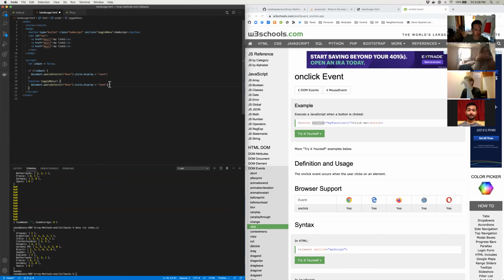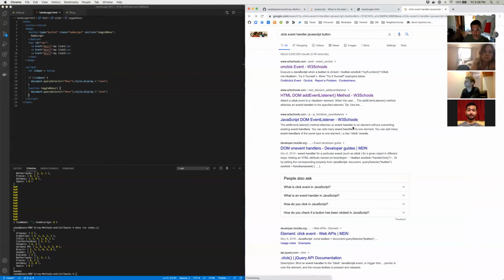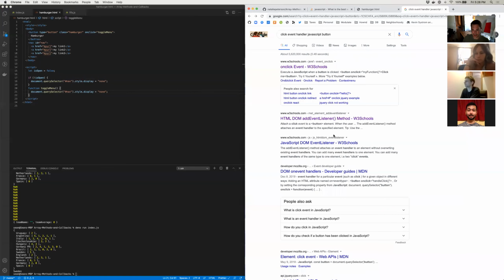So HTML has a built-in on-click thing. Yeah. Now, not all elements do though. I think just buttons and stuff. If you wanted to do an on-click on a header or something, I don't think it works like that. So in frameworks like React, because you can add event listeners to anything, that's where those come in handy too.